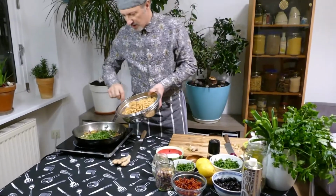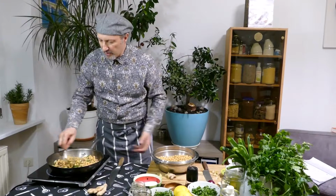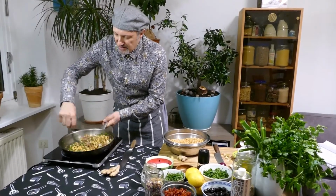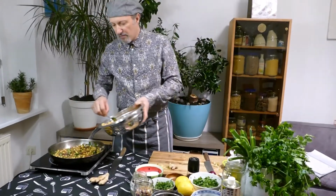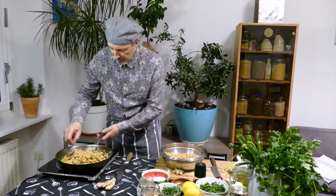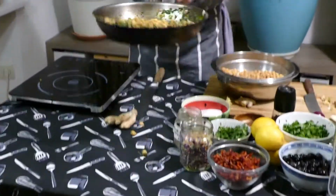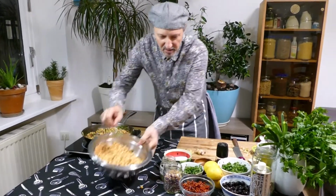And now here you go. Here are your chickpeas. Depends, now we are 3 people, I can put 150 grams, I would not put more, because vegans want more food because they don't have cheese and something like that, so they need much more volume. Look at the beautiful caramelized onions there. Wow, it's magic. If you don't try, you don't know how good it is. Now we're going to try like this.